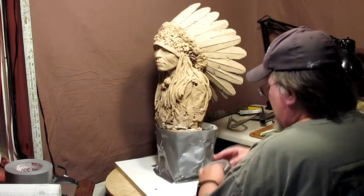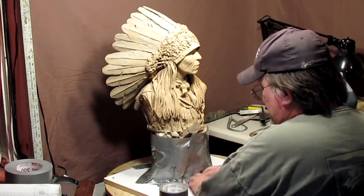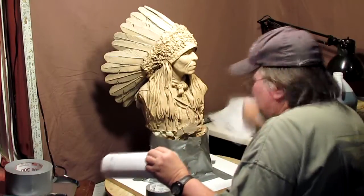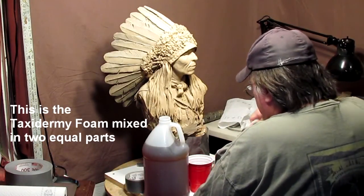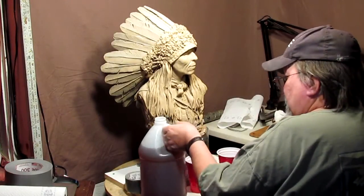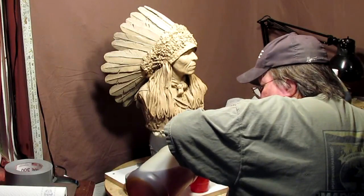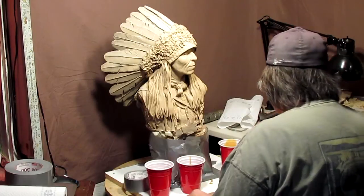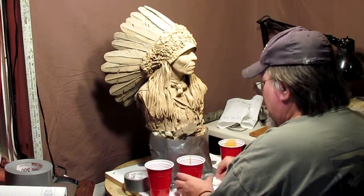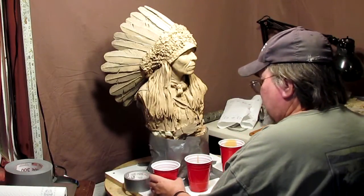Now, just for safety's sake, especially around this area here, I'm going to put down another layer of tape as kind of like a barrier against leakage again. So now I'll put some foam in here, and it'll be equal measures. If you spill this stuff, just wipe it off. It doesn't hurt anything, it just gets messy. Okay.